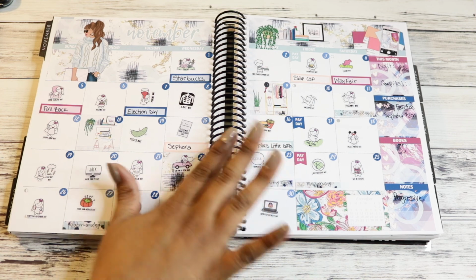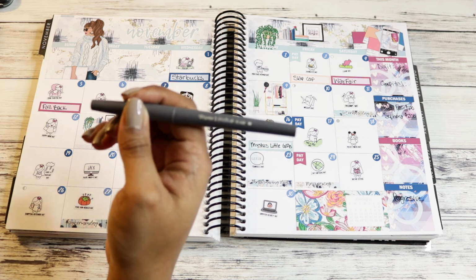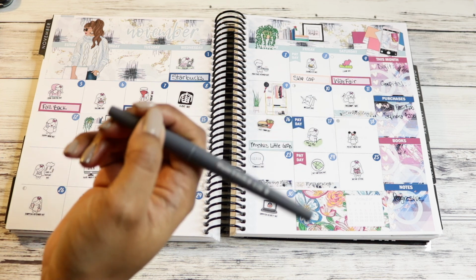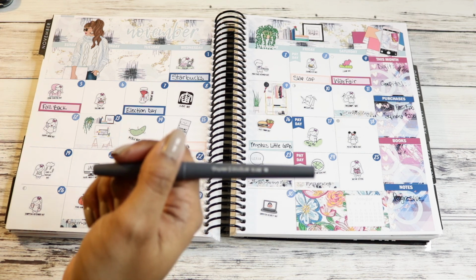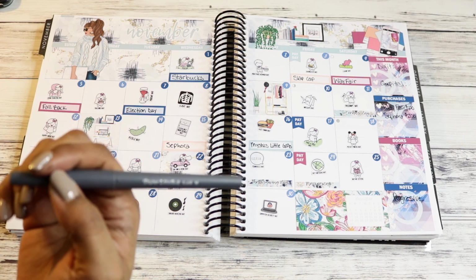I'm super into it. But yeah, I think it's pretty great. And if you want to know what I was writing with, I was using the Papermate Flair Pen in Slate. There's a 12-pack on the Office Depot website for like $9, I want to say. I really wanted all black, but I happened to see the Slate ones and they were on sale, so I said, okay.